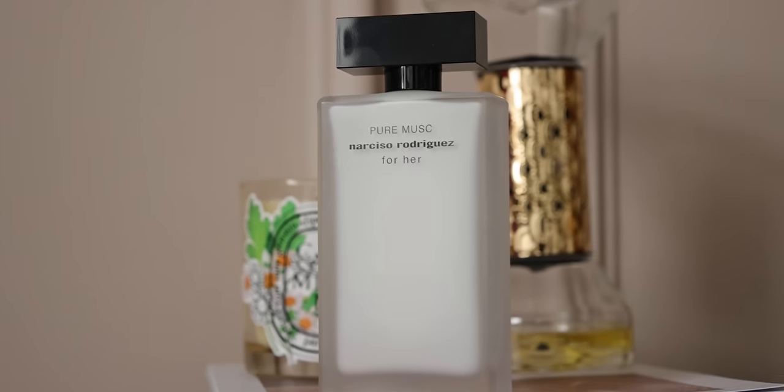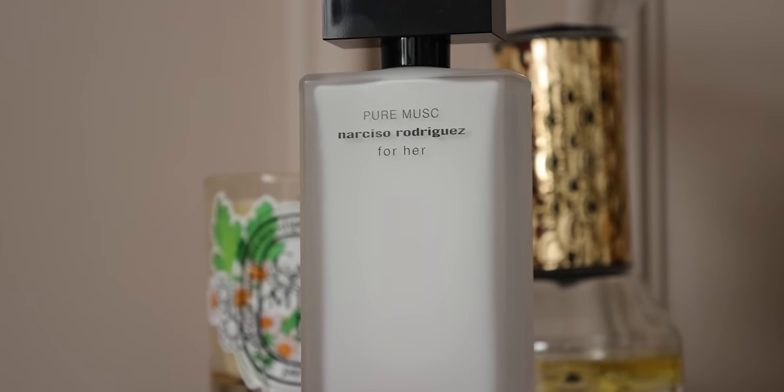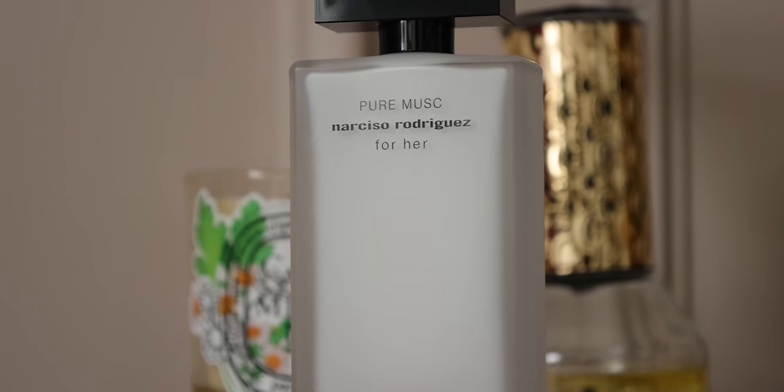The next fragrance is also a clean everyday work fragrance that you could wear without being offensive to people around you, because some co-workers would complain. Sometimes you want a super clean fragrance, and I chose this one from Narciso Rodriguez. I have owned and used Narciso Rodriguez fragrances when I used to go to the office every single day — but the black bottle. This one is nice because it's a bit different.